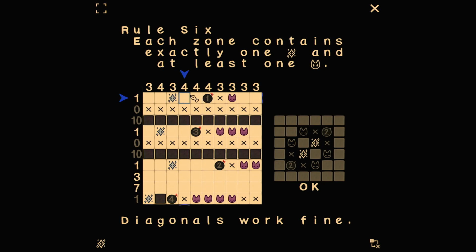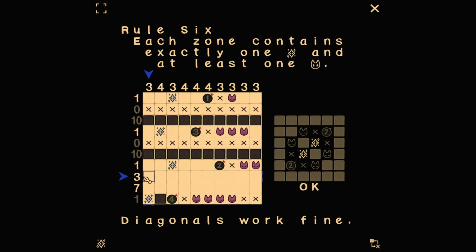Well, I know it has to be in this one. I know it has to be in this one. The question really comes down to is this coordinate zone thing. Because I imagine that these each are zones. Rule 6, each zone contains exactly one star and at least one cat. So this would be a zone. This would be a zone.